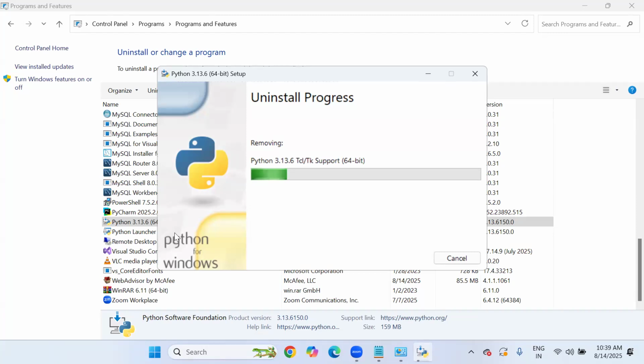It's very simple and straightforward, not complex. You may also ask what the software and hardware requirements are to set up Python. Nothing, because Python is very simple, lightweight software. No additional requirements are needed in your computer. If you are using a basic laptop or device, it's okay, no problem. Let's uninstall this first.